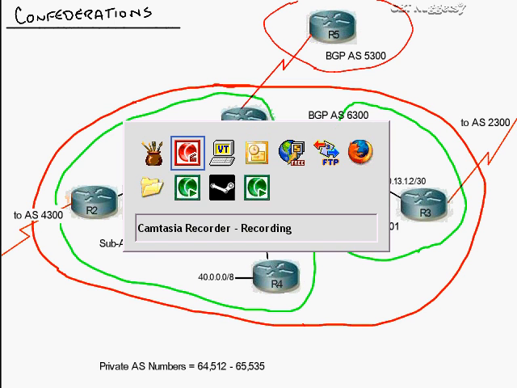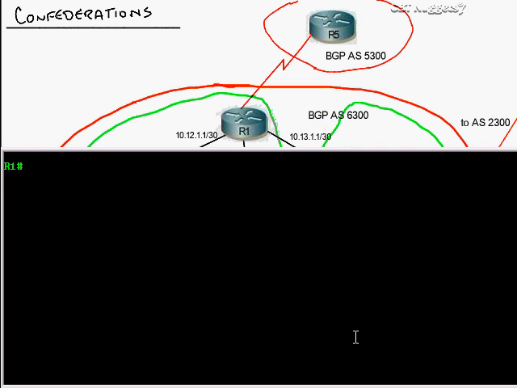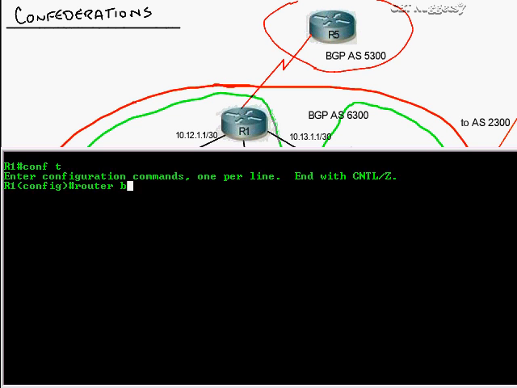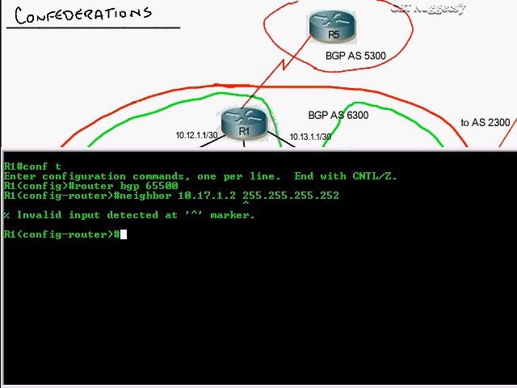I'm going to bring up the configuration and get router 1 into the picture. I'm going to go into router 1 and do global config mode, router BGP 65500. Neighbor, and that neighbor up there, its IP address is 10.17.1.2, 30-bit mask. Oh, and forgot the remote system. Remote AS. Oh, what? I just typed in the subnet mask. See, I do that all the time. I'm not assigning an IP address. I'm telling it the neighbor. 5300. It's a long BGP world.